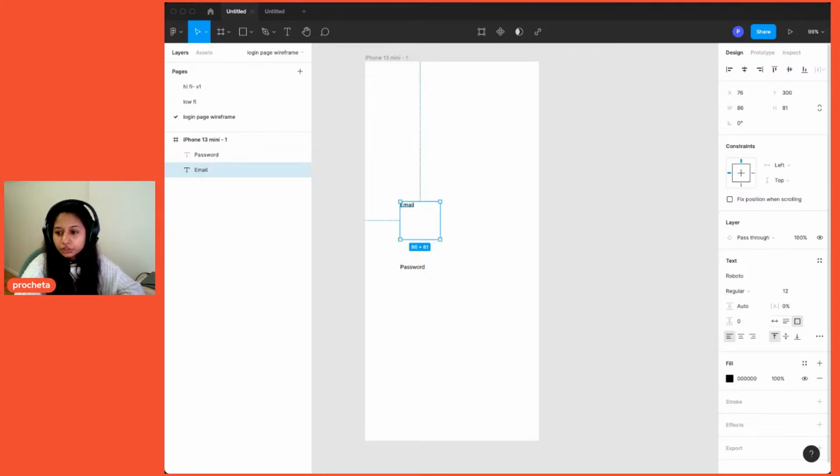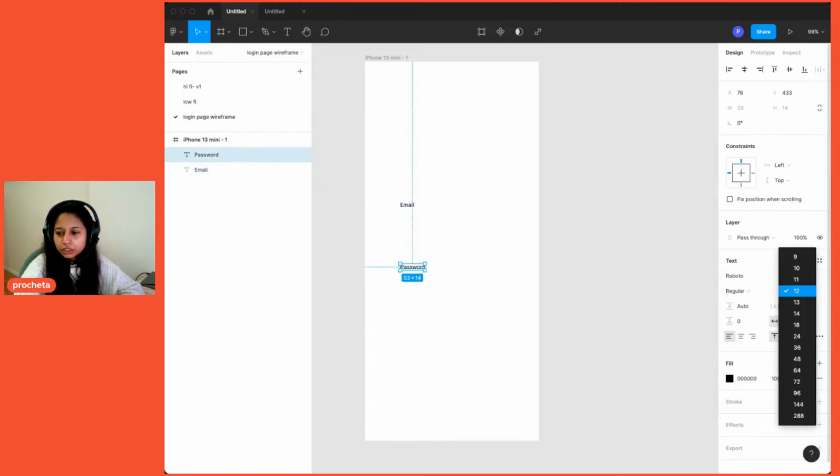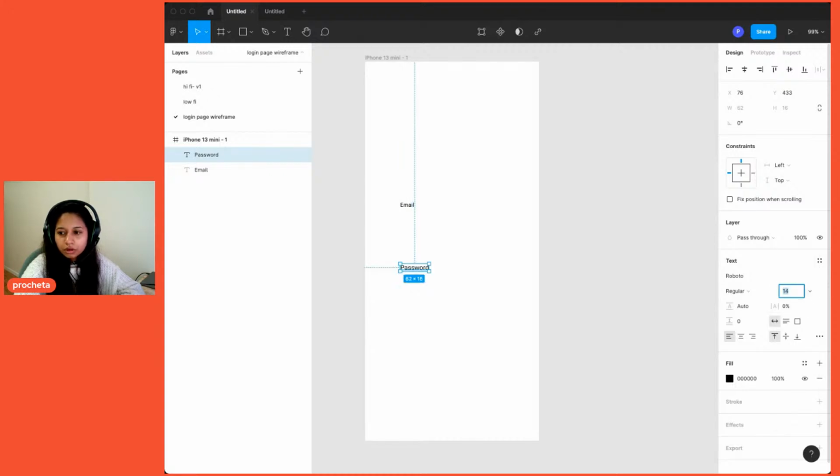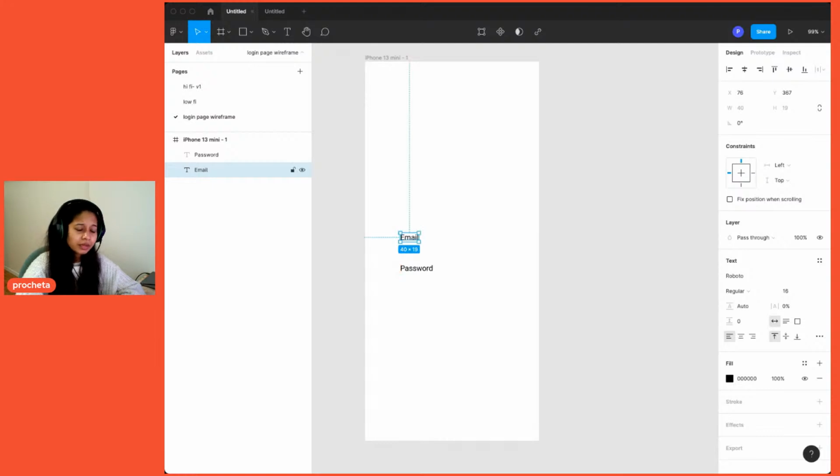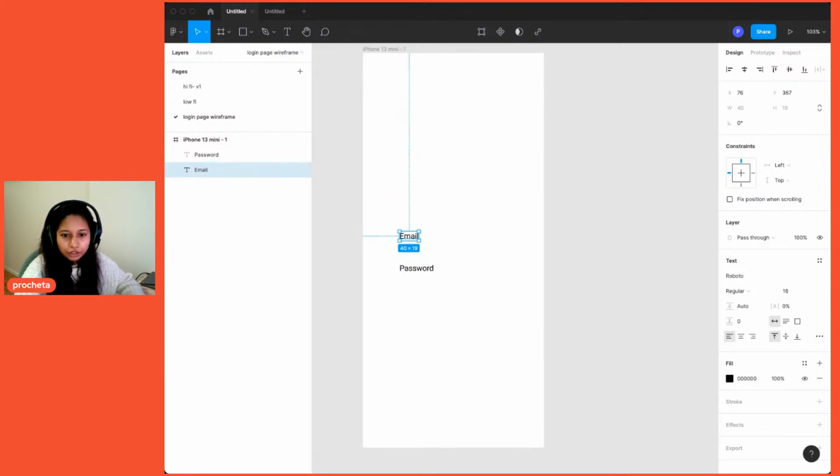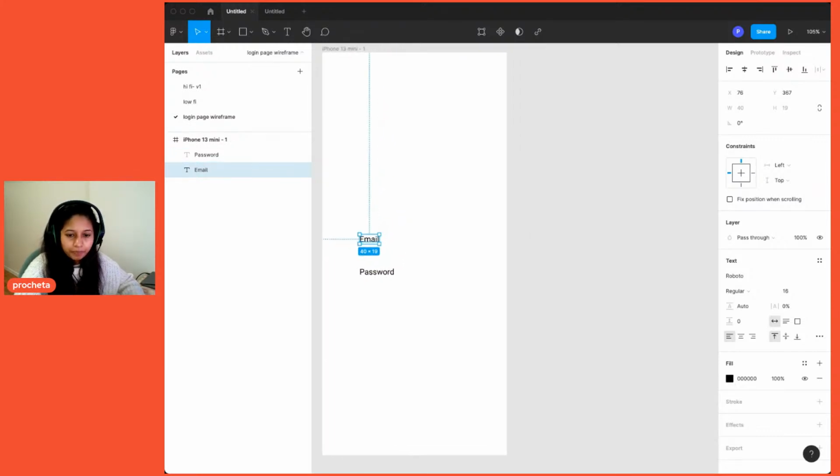So we need to adjust the text. How can we do it? We can do it from here. In there, auto layout, and choose the font. The default is kind of small. Just choose 14, or let's choose 16 for now because it's better to see with bigger fonts. But 14 is the standard font size for mobile applications. I'm using 16 because 14 is hard to see, so that's why.